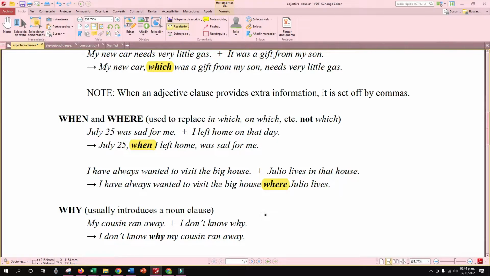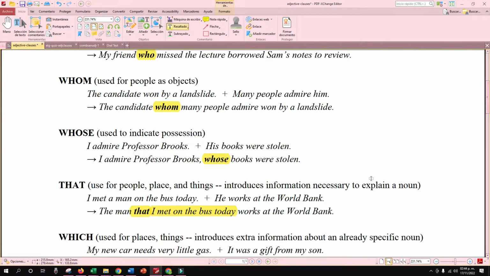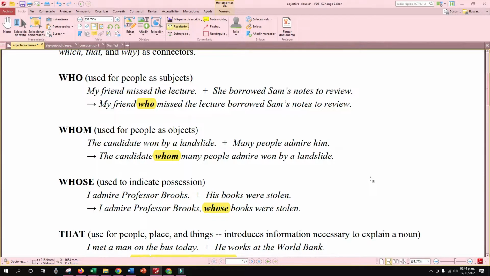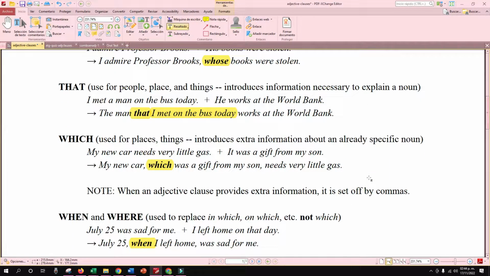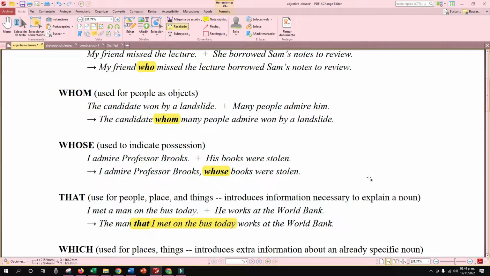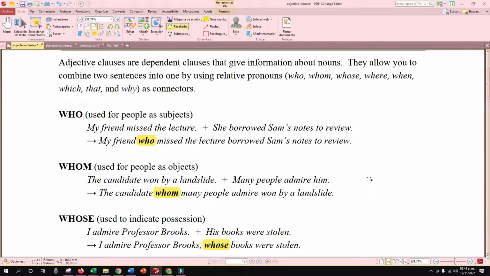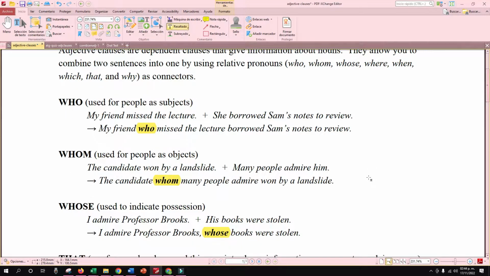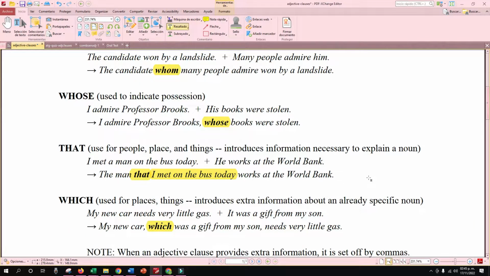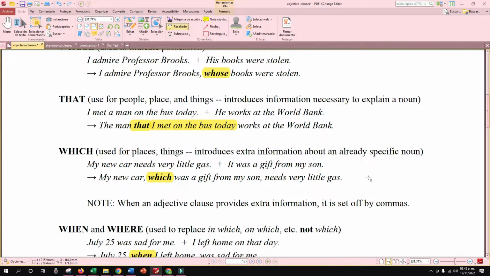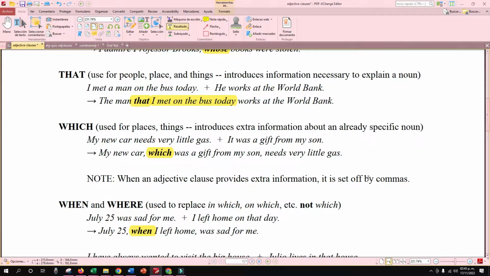So this is like a review of what we studied in the last class, guys. Now we're going to do a little activity about this, but if you have any questions or any comments, or is everything clear for you? What can you tell me about these, guys? Is everything clear? ¿Está todo claro?